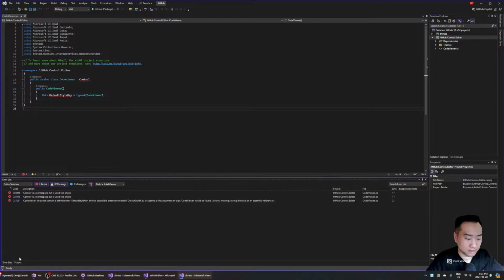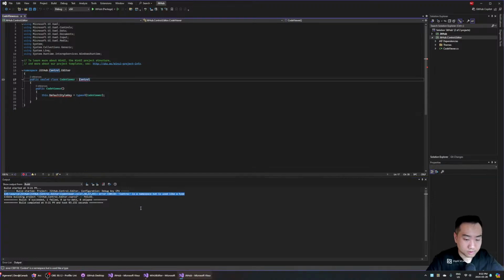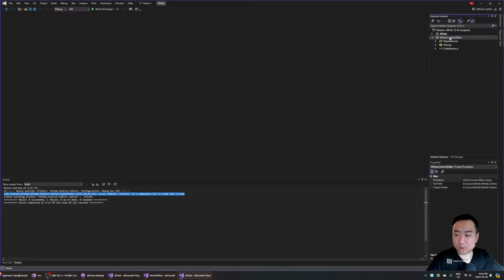Yeah, see, it kept saying it's not a thing. Control is a namespace, but it's used like a type. It's totally my fault. Okay, so it's because control is the namespace here. You know what? This is what I'm going to do. Totally mess it up. We'll remove this project.